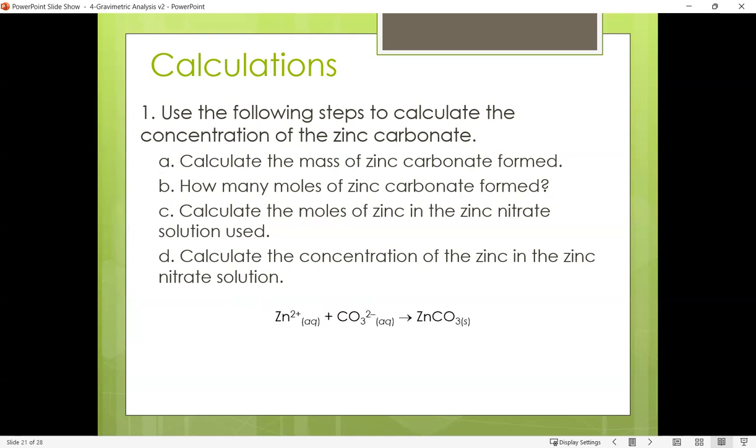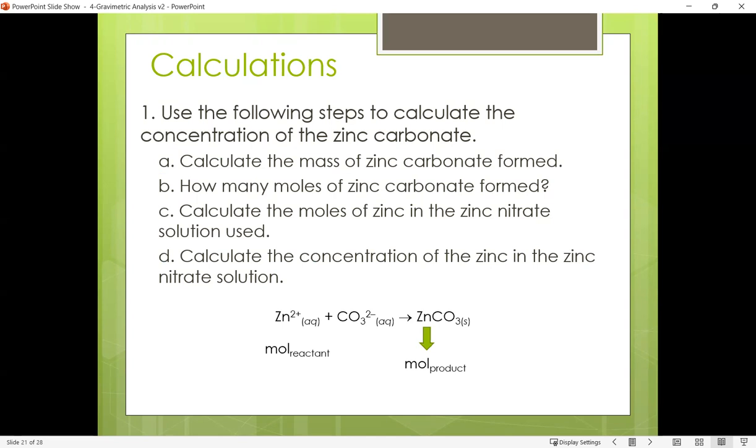So what we have is the zinc and the sodium carbonate you mix together, and you're producing the zinc carbonate. That's what we're weighing, right? That's what we're following. So it's telling us how many moles of the product we have. To get to moles, we go grams to moles. And now that we know how many moles of product, we can relate this back to the moles of the reactant. So we're able to find how many moles of the zinc from the zinc nitrate were there. And this comes from the balanced equation.